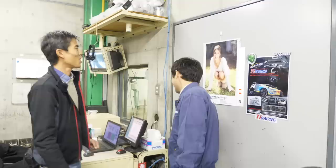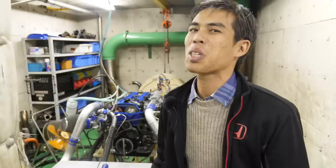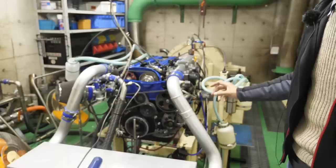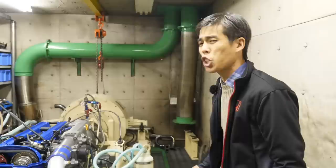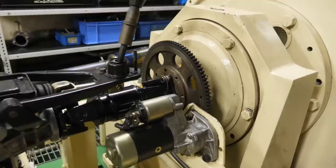Oh my goodness! So this is an engine bench test facility, something you'll find in car manufacturers when they develop engines. A test bed is when you attach the engine to a huge dynamometer, with coolant and oil running all over to extract the horsepower and also to do a lot of testing for small little parts. For such a small company like Tomei to have this sort of facility for years just shows their dedication to developing the finest tuned engines in the JDM world.